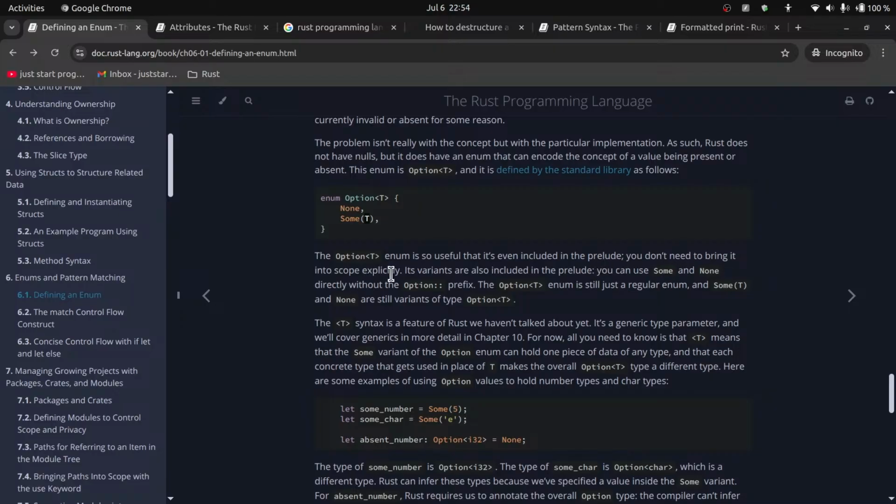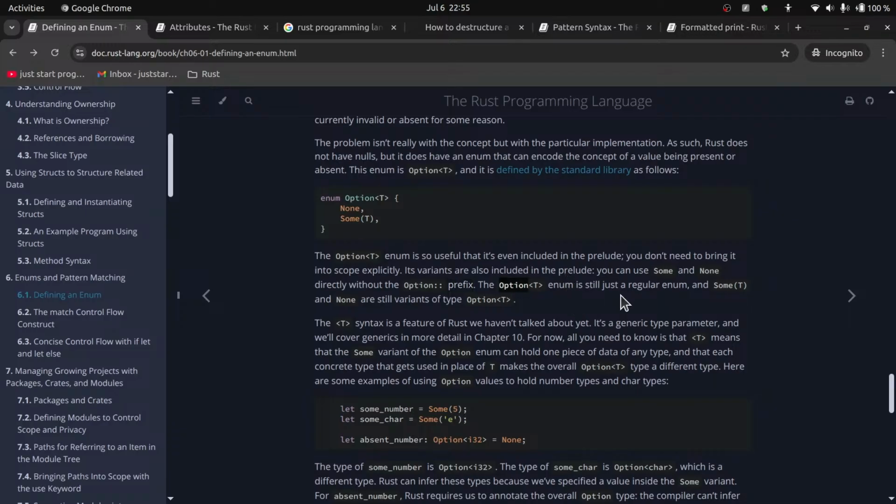You don't need to bring it into scope explicitly. Its variants are also included in the prelude. What's a prelude? Let's just accept this information for now, that this is how it looks. You have a T, None, and Some as the enum type. Okay. You can use Some and None directly without the Option colon colon prefix.